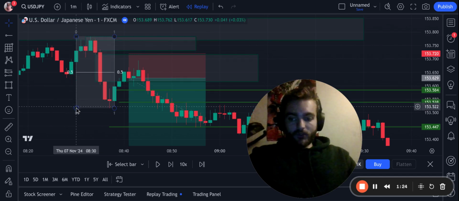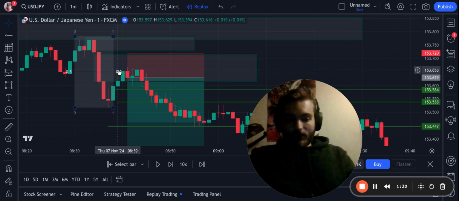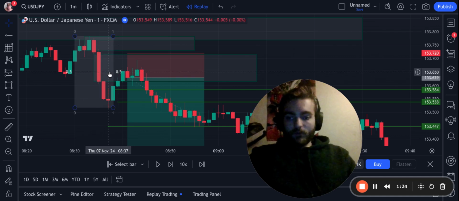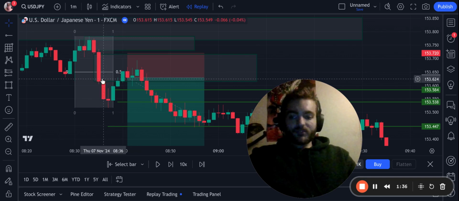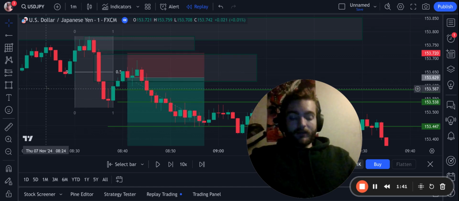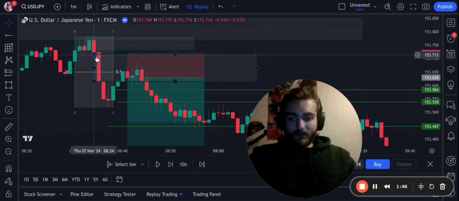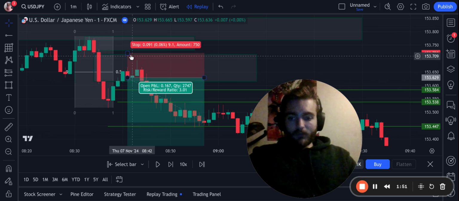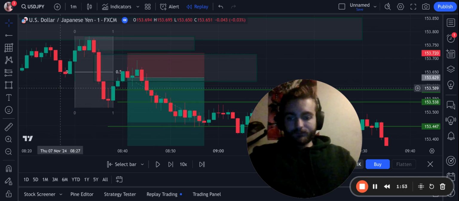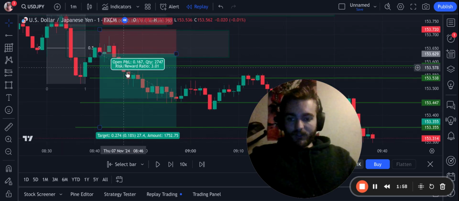So I also drew equilibrium. That's what this 50% mark is, this white line. Price entered into this area and showed bearish pressure coming out of equilibrium, this white line, and had a bearish candlestick in this fair value gap. With this bearish candlestick, I entered, and I put my stop loss a few pips above the fair value gap, because that's what I'm entering off of. Price then filled orders and started moving down.